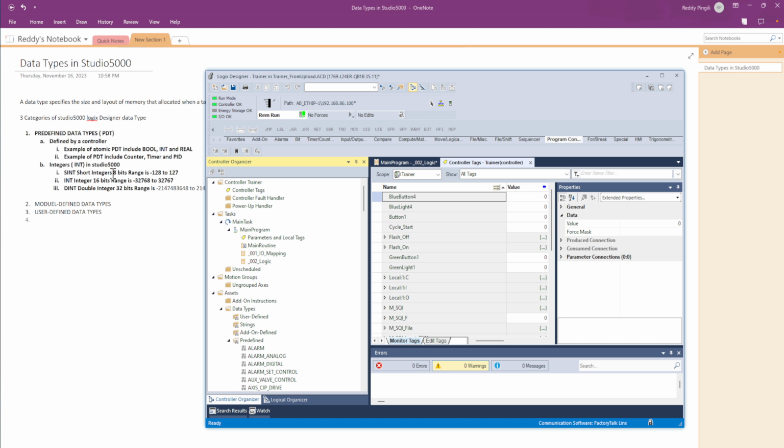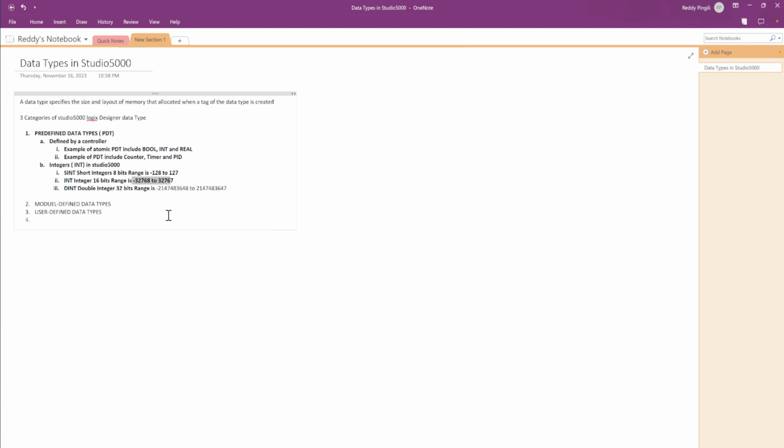The short integer has 8 bits of storage, so the range is negative 128 to 127, which is negative 2 to the power of 7 to 2 to the power of 7 minus 1. Similarly, for integer, it's 16 bits, so the range is negative 32768 to 32767, and DINT is a double integer, which is 32 bits of storage, so you have enough range there.